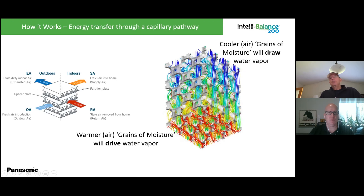The capillary process works like this: warm, moist air has a more excited molecular structure, so it pushes toward the cooler air. The cooler air, attempting to condensate, literally draws that moisture across as heat moves from hot to cold. That's how moisture moves from one airstream to the other — but it only travels as vapor, because the capillaries are so small they don't allow liquid water to pass through.